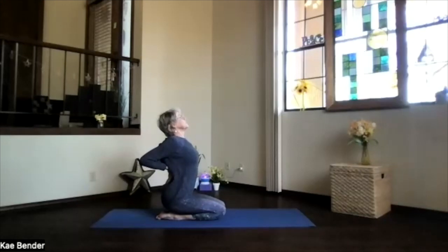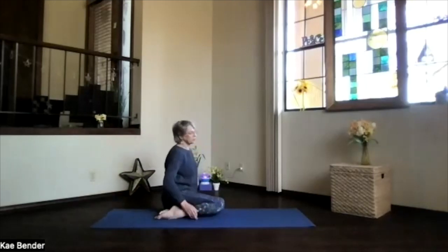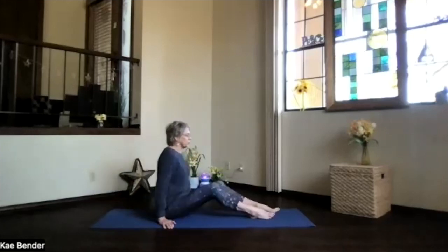So don't lift the chin too high. You want to keep stretching through the back of your neck. And then chin towards your chest, release your arms, and slide off, bringing again your feet to the end of the neck.